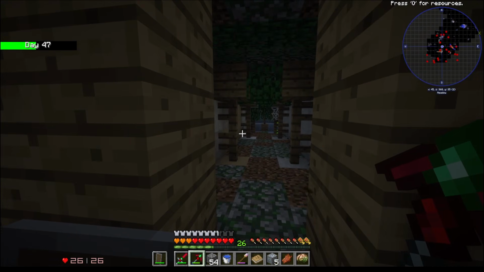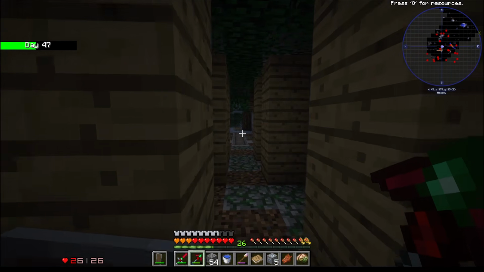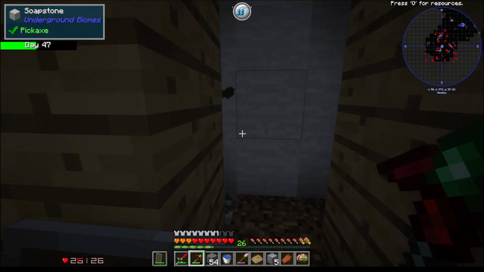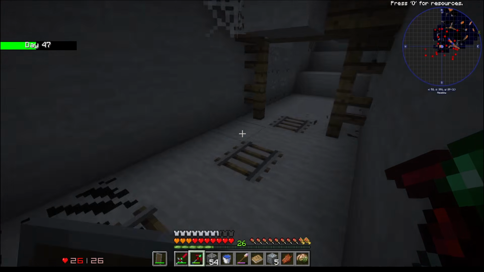Not a big deal. Is there anything over here? Anything over there? Nope. Okay, well. Anything over there? Anything? That's the same thing. Okay, what about... Okay, there's a way down over here. I'm looking for a singular minecart, that would be dope.